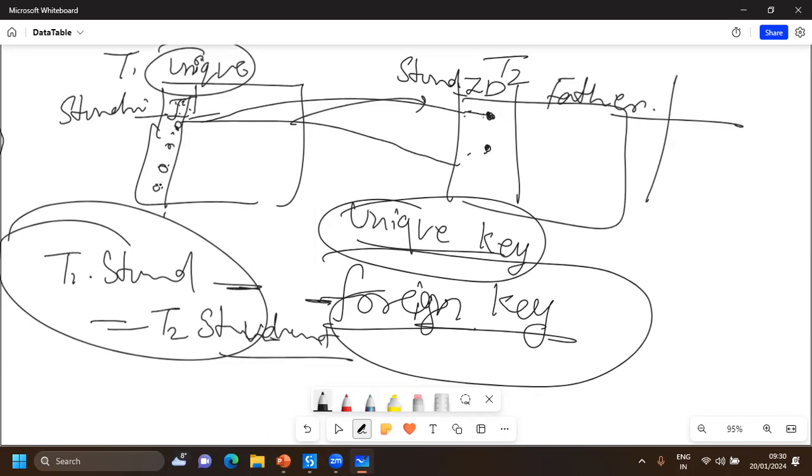Information should be 1. So if my father is assigned with my ID, then I will say in the student table, student ID should be equal to the father's table dot student ID. So if I say 1, in both the tables, both my parents will stand and I will stand, and then I'll get both the information.